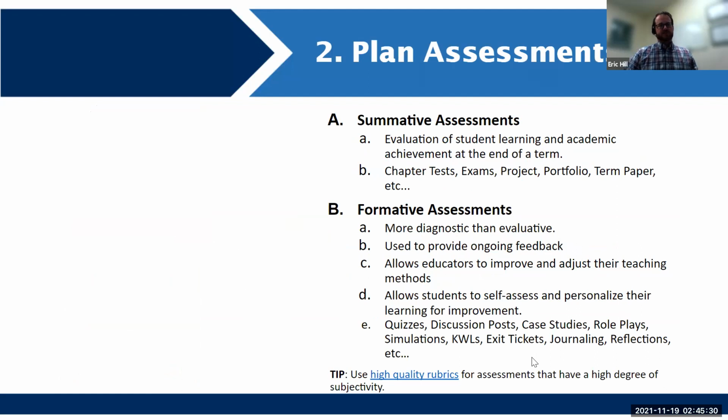Planning assessments. All of our assessments, our big ones, right, our summatives, things typically like exams or term papers, should all be geared toward those course level objectives. Our formative assessments are typically geared toward our module level objectives within the module. But again, I'll make the argument that even every module should have a mini summative assessment, some sort of culminating quiz at the end of the module, or culminating discussion, culminating activity.